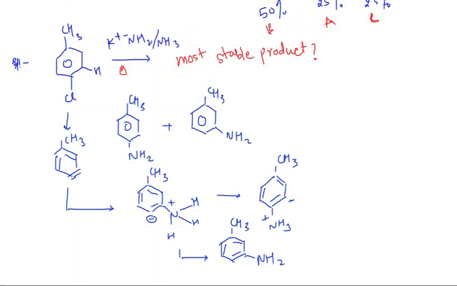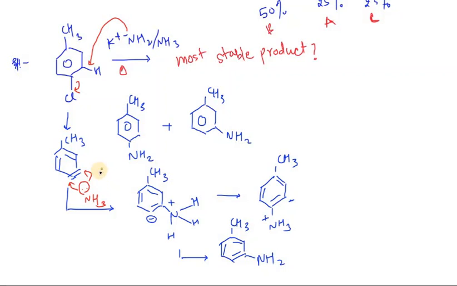Now I see that we have all the conditions which match exactly the benzyne mechanism, the aryne mechanism. So NH2 minus is going to replace Cl minus here. But how will it replace? It is a very strong base, so it takes a proton, and due to high temperature there will be formation of the benzyne intermediate. So this is the reaction intermediate, benzyne. Now we have ammonia over here. The NH3 lone pair is going to attack either on this side or on this side.